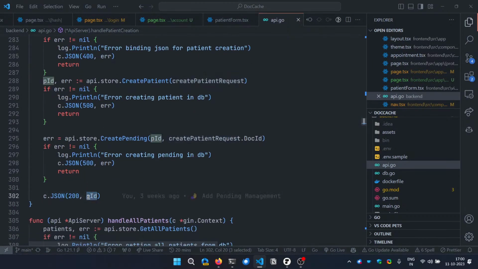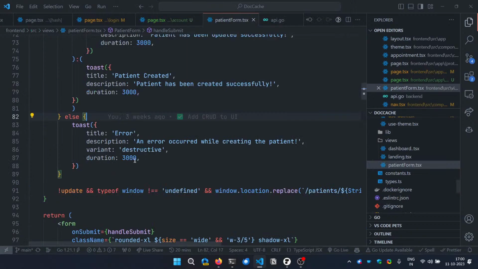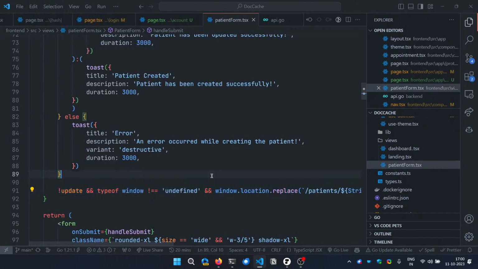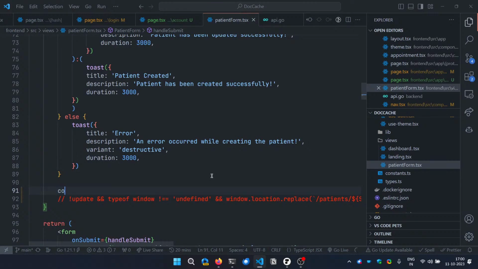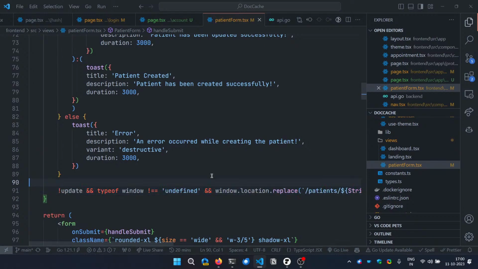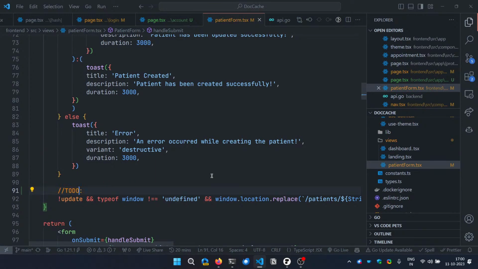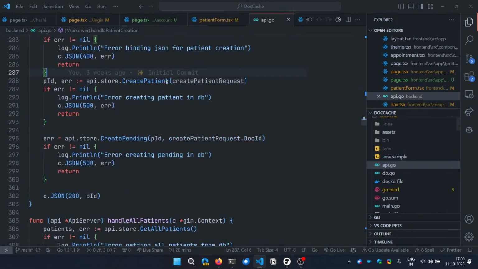We send the patient ID as the response. Okay. What really is the problem, then? Before you do all that stuff, can you just console.log? Actually, yeah, this is not what we're going to do. Redirect to your patient page. For now, just don't do anything. Yeah, that's fine for now.